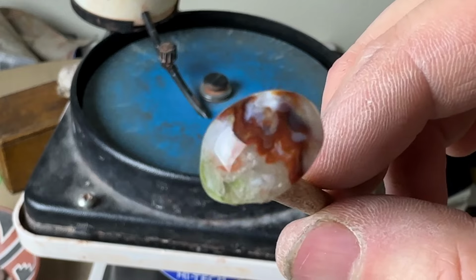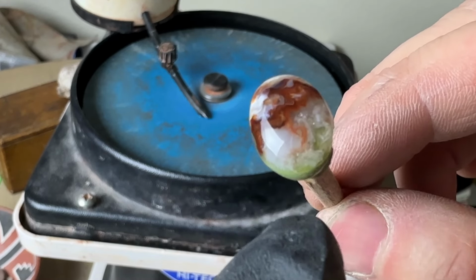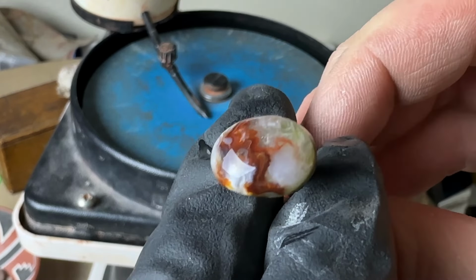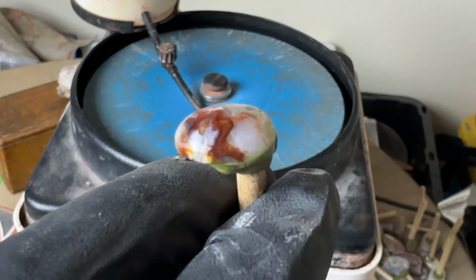That is looking really beautiful. You can definitely tell that was crystalline material here, because look how it's almost translucent enough to see the green dopping wax underneath. Oh, that is beautiful. We're ready to move on to the final polishing stage.